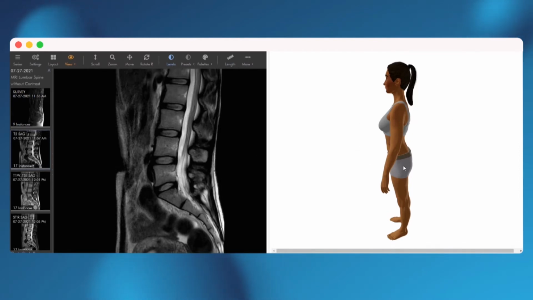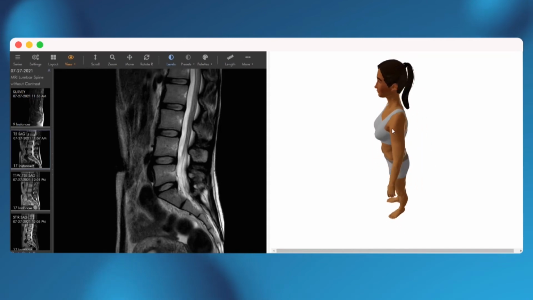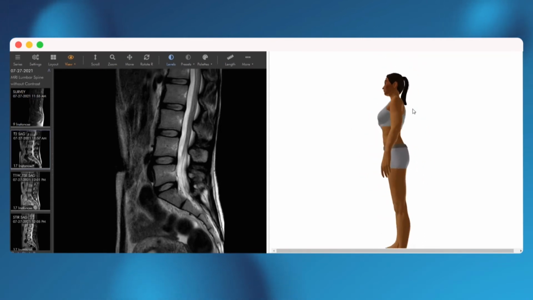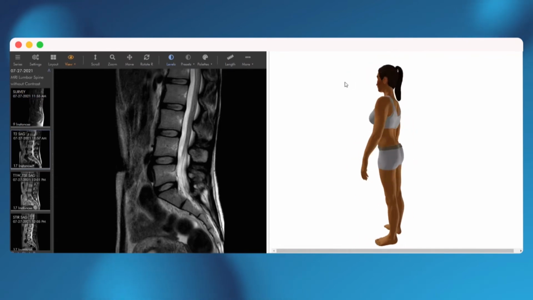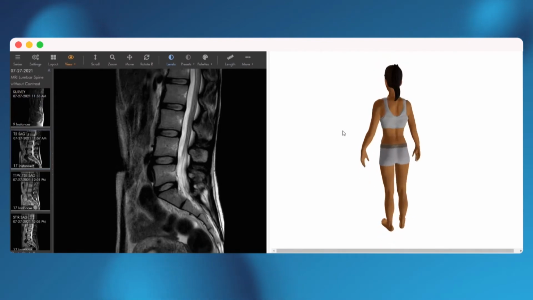So over here on the right side of the screen, I have a 3D model of a patient. So you can imagine yourself coming in for an epidural injection or a lumbar puncture, and these are going to be done in a similar way. So there are two major positions that you or the patient will get in. Basically you can either be on your side. There are two positions that these are normally done in. And the goal is to get into the lower back here.